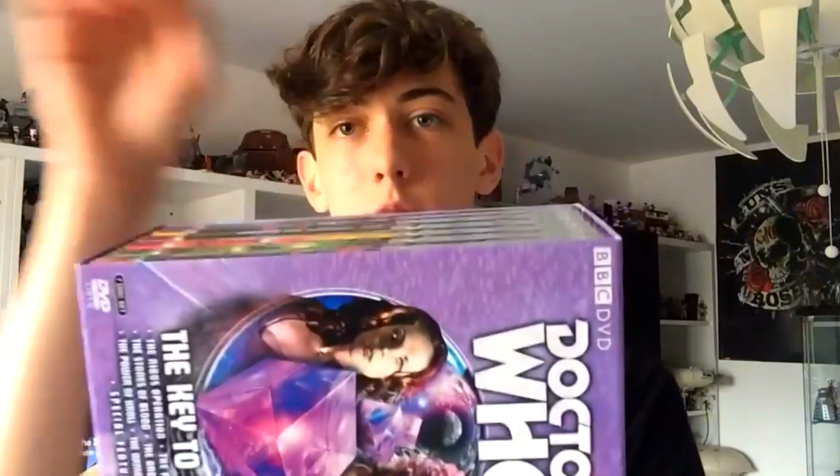So imagine this was the same way up, but it was like this, and they had two parts on here which opened up, so one would go that side, one would go that side, and then you had the DVDs sort of stood up like that. Do you get what I mean? No, you don't, do you?